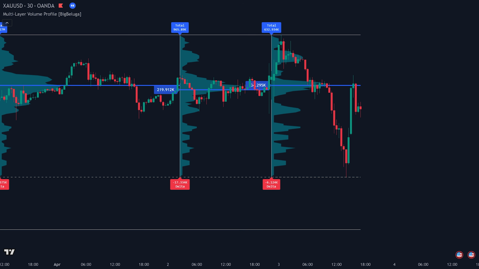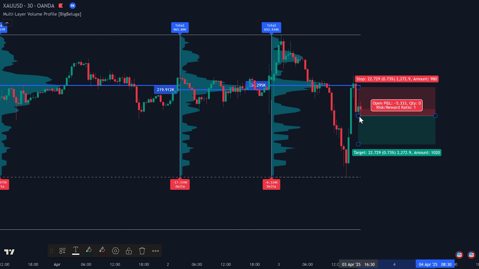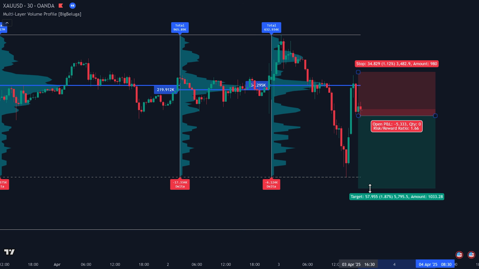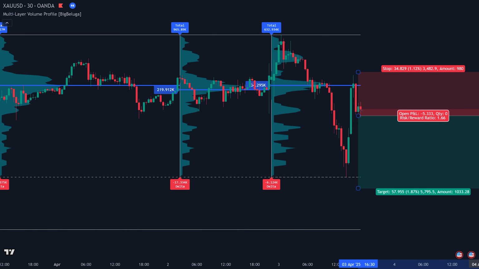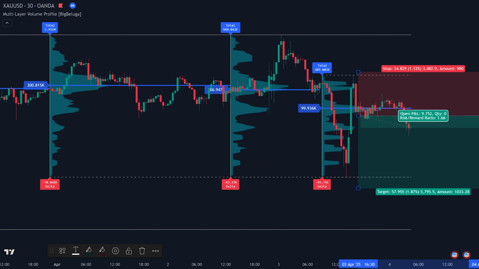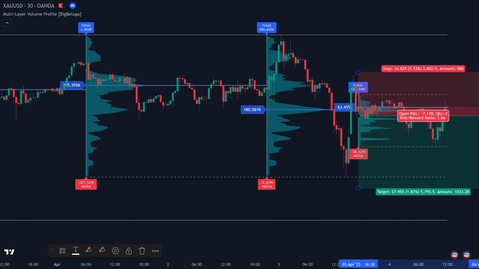zone. We can enter a short trade after price retests that blue line and prints a bearish candle. Our stop loss goes just above the swing high to protect the trade. Then, set your take profit using a favorable risk-to-reward ratio. If price respects the point of control line and moves lower, the trade should quickly run into profit.